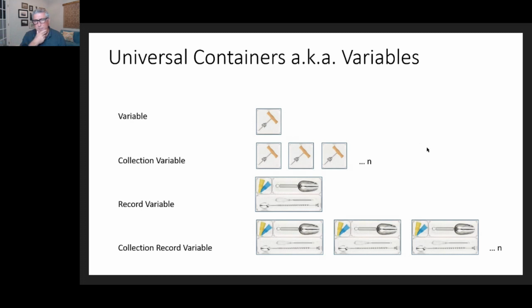Now, a variable is a simple box or a container where you can store one type of tool, let's say, in this case. So this is a corkscrew. If you define your variable as a corkscrew variable, then you can actually store corkscrews in those variables. These could be with white handles, black handles, wooden handles, or red handles. They could be slightly different, but they all have to be corkscrews.